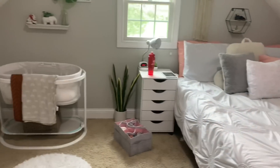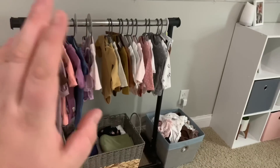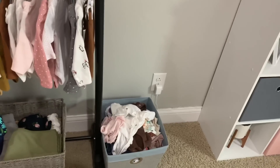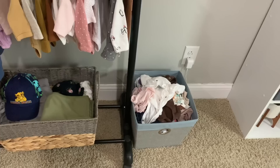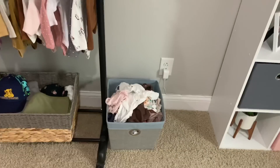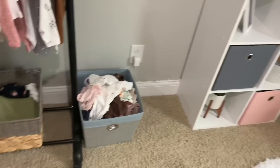It's looking so much better over here — I feel so good when my room is clean. I'm probably going to have to tackle the rack area a little later. This basket confuses some people; they ask if I really wash the baby's clothes after they wear them — no, I don't. I keep this basket so when they wear an outfit I can put it in there, fold it later, and rotate out the clothes. Otherwise I'd probably put her in the exact same outfits over and over again.